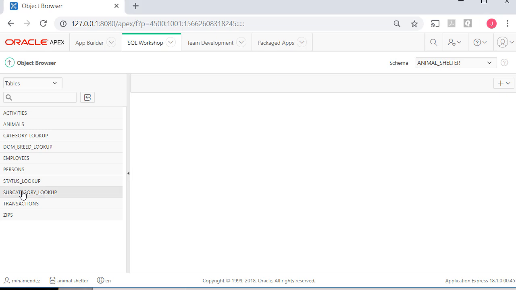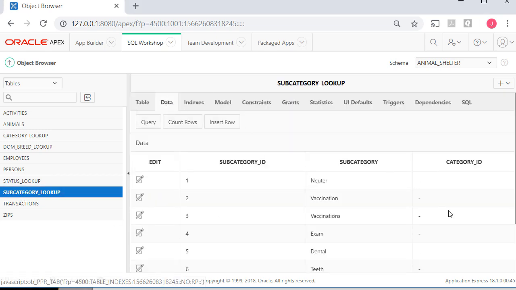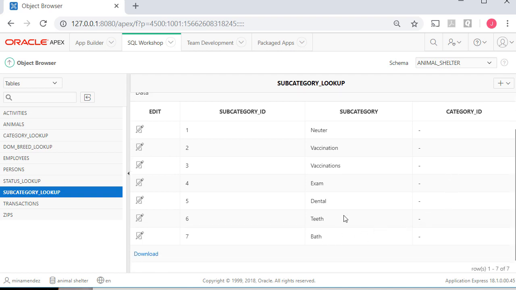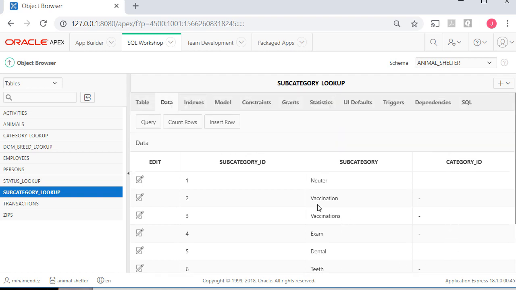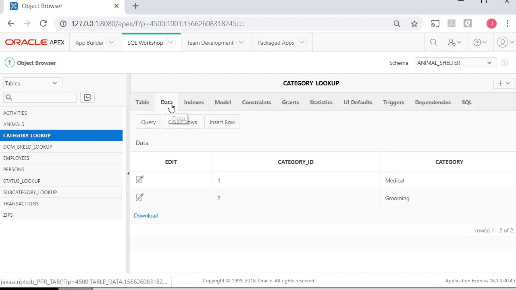Because there's very little data in the lookup table right now, I'm going to do manual data entry to link the category with the subcategory. Bath and teeth are under grooming. So if we look at category lookup, what are our choices? We look at our data, we have medical and grooming. So grooming is 2, medical is 1.